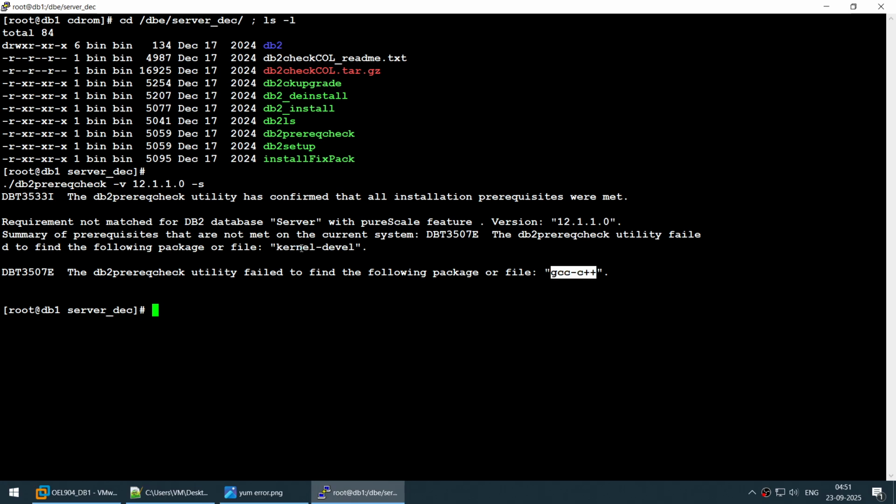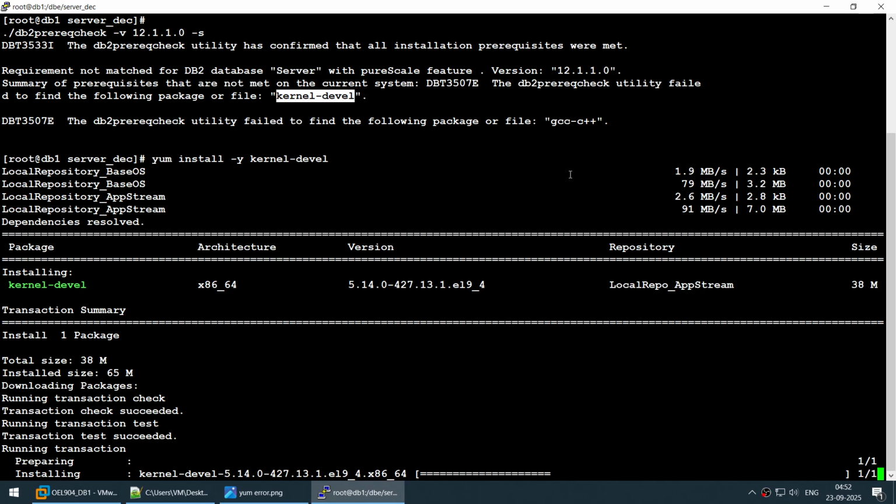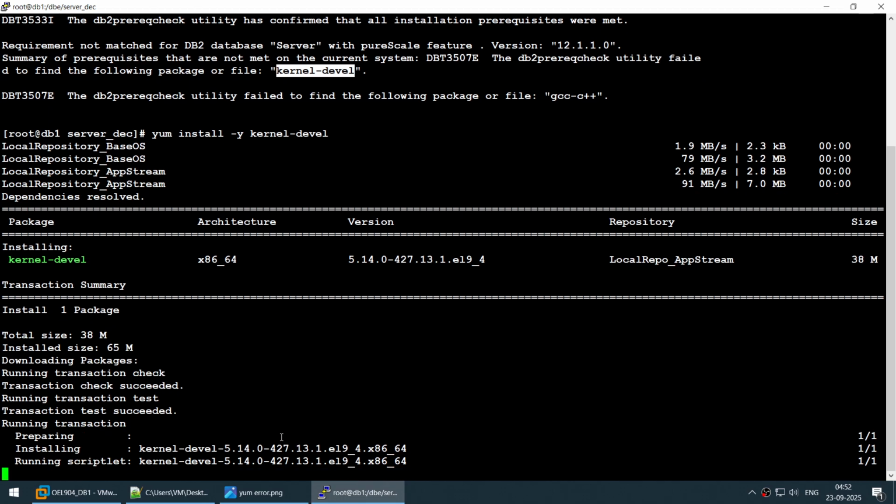We are going to install this particular package and we are going to install this particular package, but this time we are going to install it from the CD-ROM or the ISO image that we have mounted to this machine. So let's go ahead and do that. So let's say yum install -y, so it should not prompt us, otherwise it will prompt us. So let's give kernel devel. I'm going to copy this and I'm going to put it here, and you can see it's done, and that's installed successfully. So that looks good.